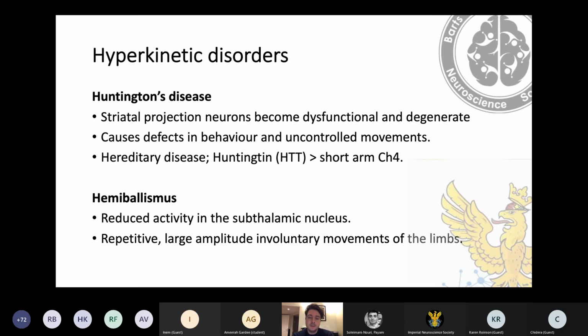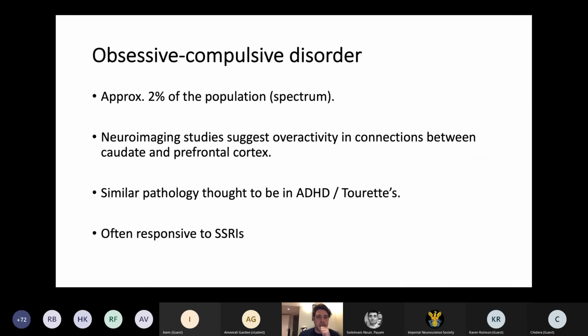Now, the other thing to consider on top of all of this is that there are multiple neurodegenerative diseases which can cause these problems. The list is long of what can affect the basal ganglia, but the key ones I wanted to get in within a very small time frame of this discussion are Parkinson's, which is a key one, Huntington's and hemiballismus disorders.